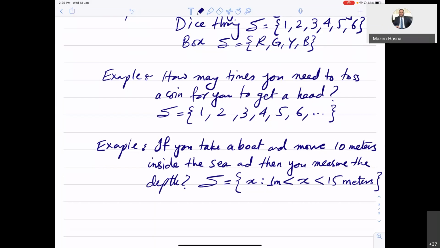When you make a sample space, do you have to go with the most common ones, or do you have to ignore the unlikely ones? No, you have to count all the possibilities. All the possibilities, even the very small unlikely events or very low probability ones, you have to count them in the sample space. Sample space should contain all the possible outcomes. So here the depth can be even more than this, right? But you're not taking that into account. Yes, it could be 20, 25, 30.